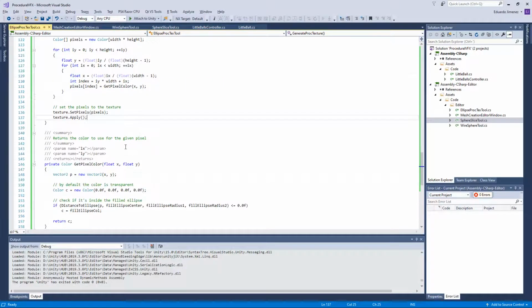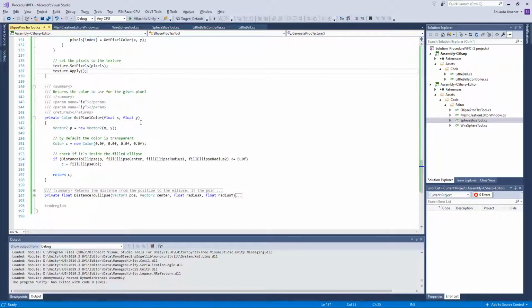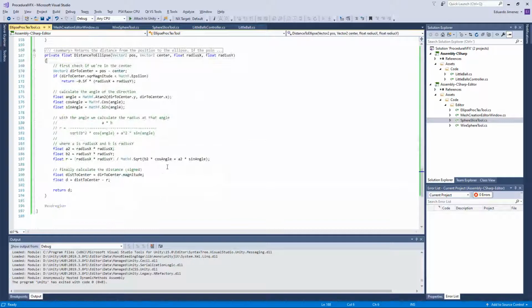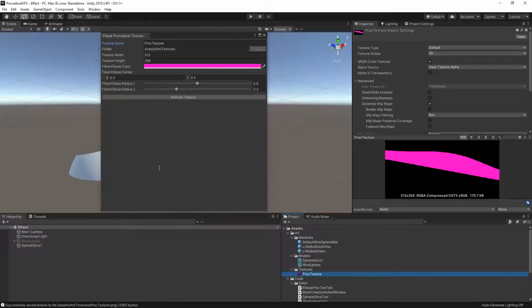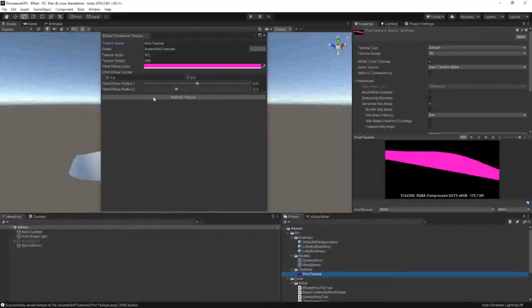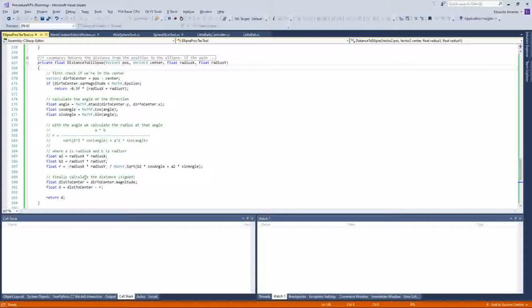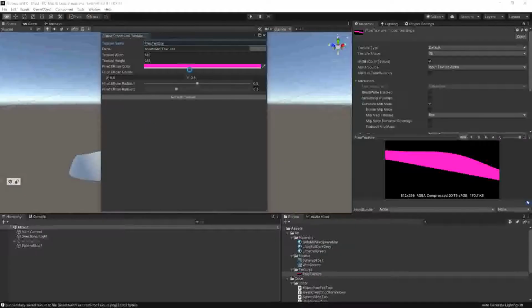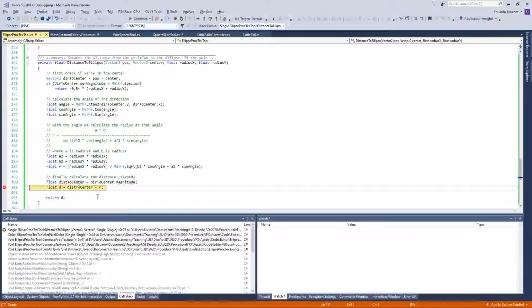So position, the center, the radius. I'm kind of curious. Let's see what this does when we press in here. So what is the angle that we just calculated?